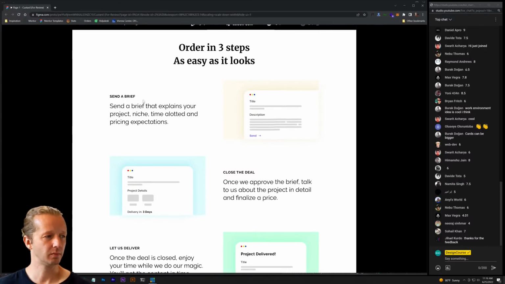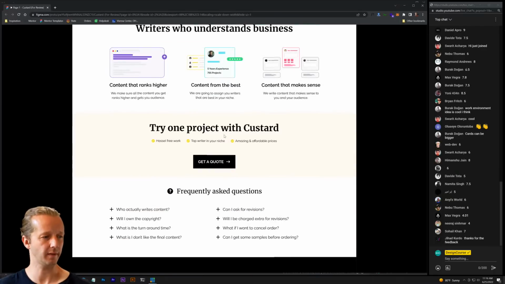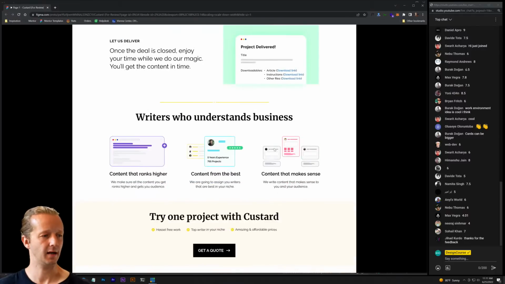Next up, yeah, I like this. You could probably make the send a brief, like these capped titles right here, even a little bit smaller and maybe a bluish color or a color that corresponds to the cards next to it. That way you can really separate them even further from the type underneath it. Yeah, this is very solid. I like it. I like the font pairing.